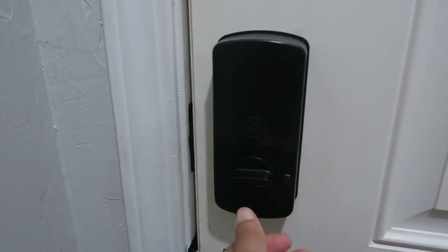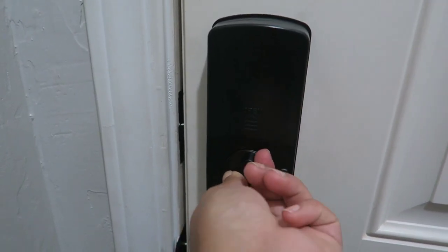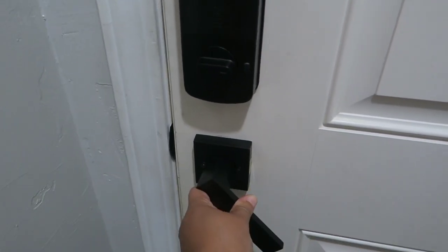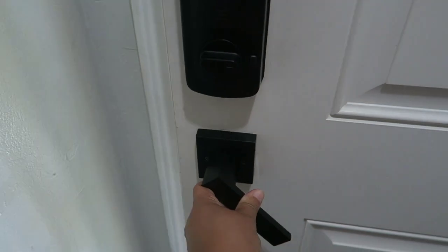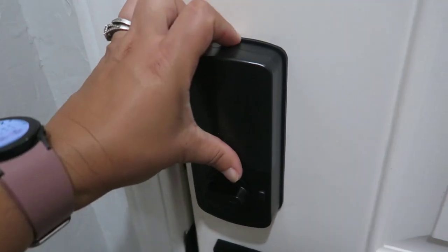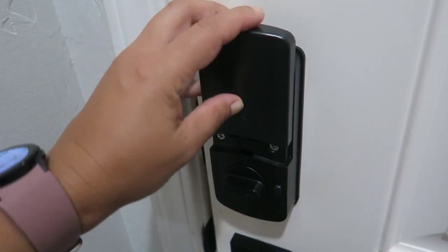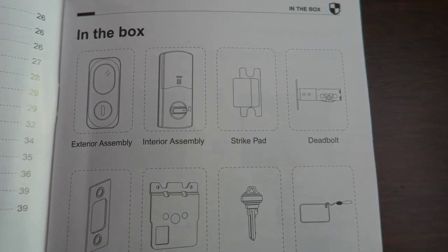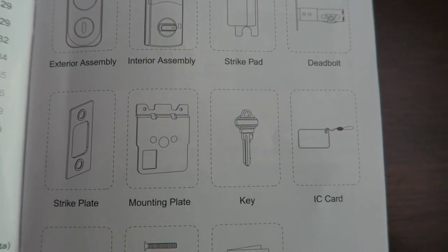I'm just showing you guys how smoothly it turns to lock. I like that it's still black. They have the black color one, and they have that chrome color one. I went with the black because I just like the black handles on our white doors. I'm working toward changing out all of the doorknobs from the bathroom doors into black handles.